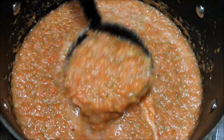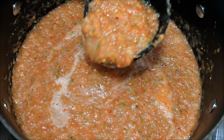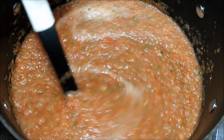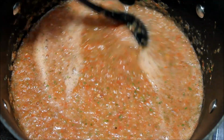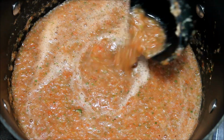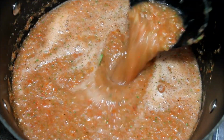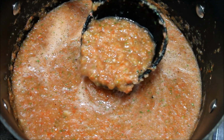And this is the finished product. I like it a little bit runnier. You could definitely boil it down if you want it to be thinner, but it smells so awesome. You can smell that cilantro in there, and you can eat this fresh, of course. You don't have to can it. If you just want to make a small batch and eat it fresh, it's awesome. You can make it chunkier, you can make it thinner, you can do whatever you want with it. But this we're going to can because I've got quite a bit fresh already.